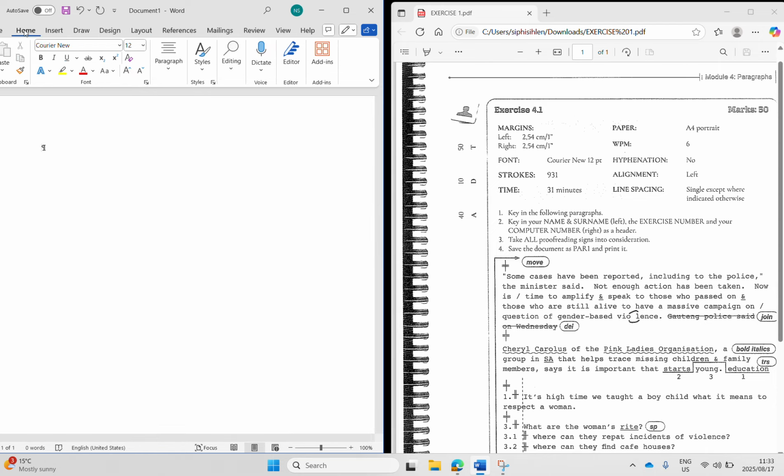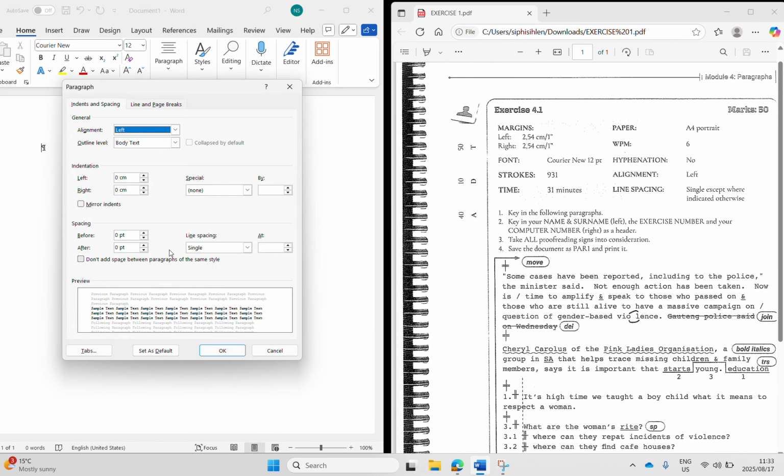So you go to home, go to the paragraph subheading, and click on this arrow. You want your line spacing to be single. It's already on single. You must make sure that indentation left and right must be 0 and 0, and spacing before and after must be 0 and 0.